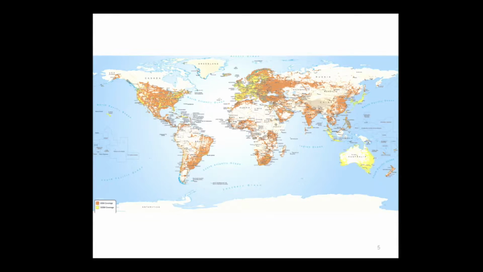This is a map of cell phone coverage throughout the world. The yellow is 3G, the brown is 2G. It's kind of an old map, so there's not a lot of 4G. But what you can see is that cell phone networks are incredibly pervasive. There's around 3.5 billion people on the cell phone network, people, not subscribers. This is larger than the internet, despite not having quite been alive for 25 years yet. So the uptake is enormous.